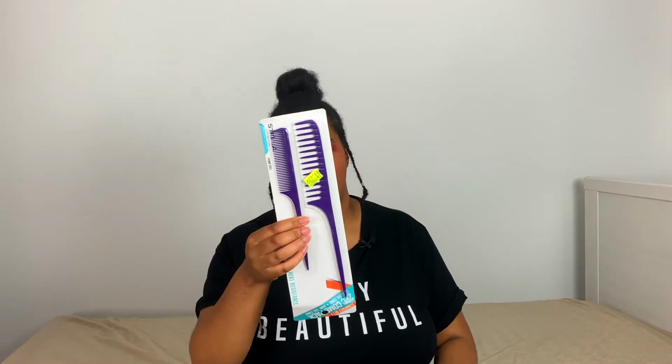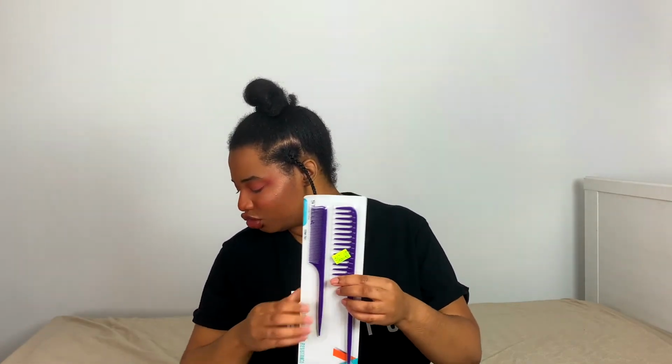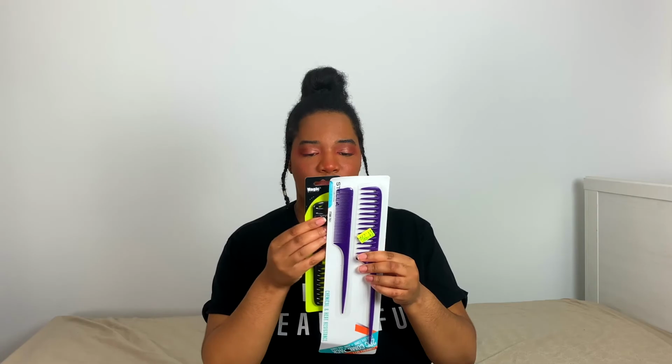These next two combs are a little bit more expensive. This one is a rat tail comb. And a rat tail comb, but with a wide tooth comb. So it's basically this comb, but with a handle. I like that it was purple. They had different colors, but I went to pick up the purple one. I usually get rat tail combs in black, but I thought, no girl, let's switch it up and get something else. So decided to get the, it's called bone tail comb, and what's this other one called, long tail comb, whatever. Yeah, this one was 130, two combs. Seems all right, seems like a bargain to me.